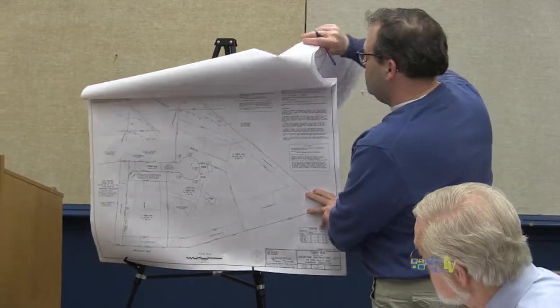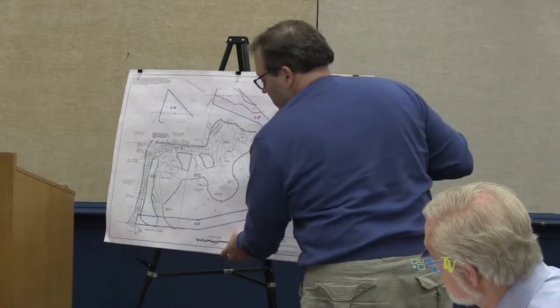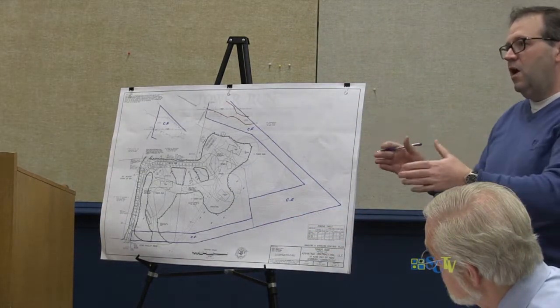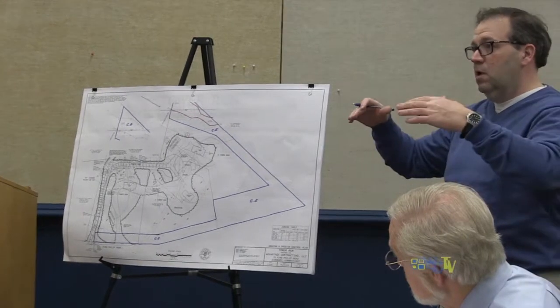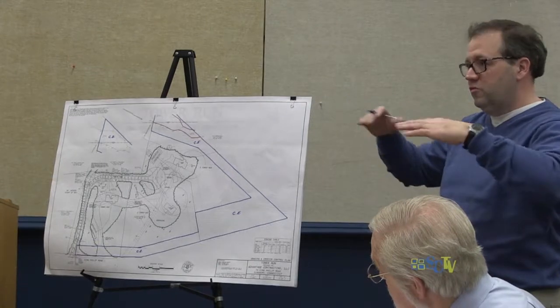And he asked us to put under drains on the drive as it goes up the hill, which we have done. And the fire marshal at first was agreeable to 18 feet, but then he went to 19. And instead of having 2 feet on each side with gravel underneath and then 6 inches of loam on top, we've actually brought the gravel right to the surface. So it'll still be a hard surface.